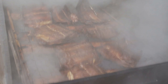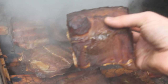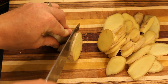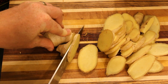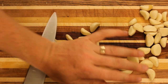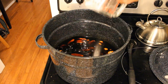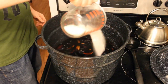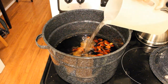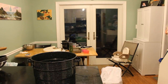For my third recipe, I'm going to show you how to smoke fish. This is great if you have large quantities of fish or a strong flavored fish — I like to use this for trout, salmon, and carp. All smoking recipes begin with a brine, and I like to use a teriyaki base. Take a gallon of soy sauce, about a pound of ginger cut really thin, and boil it in the soy sauce. Then add about twenty cloves of garlic, crushed, and about four cups of sugar. Boil and simmer for about 30 minutes, then add about a gallon of cool water to cool it down. Then take out the ginger and garlic chunks and your brine is done.